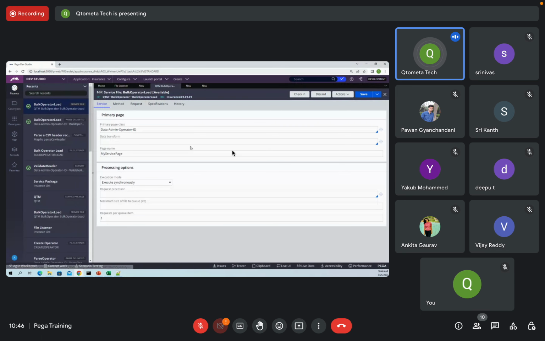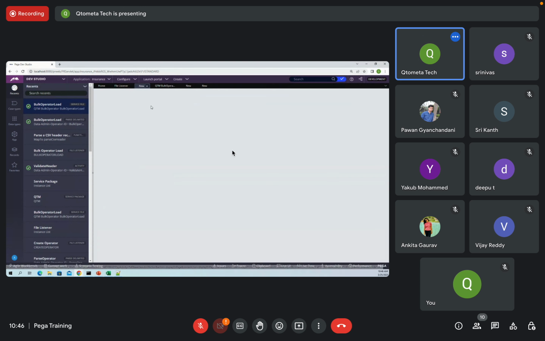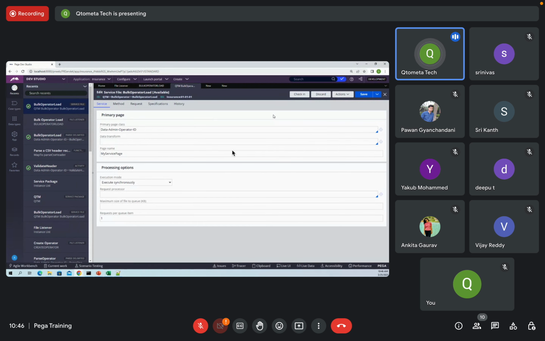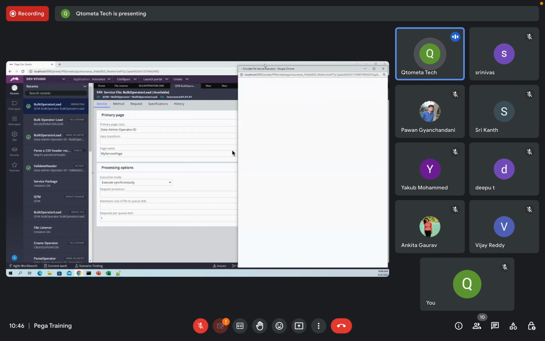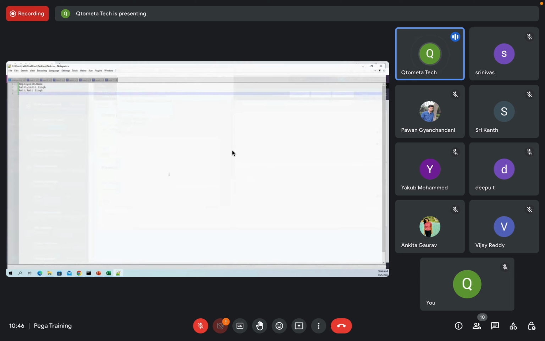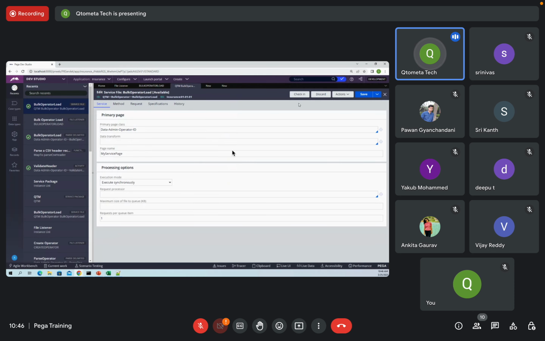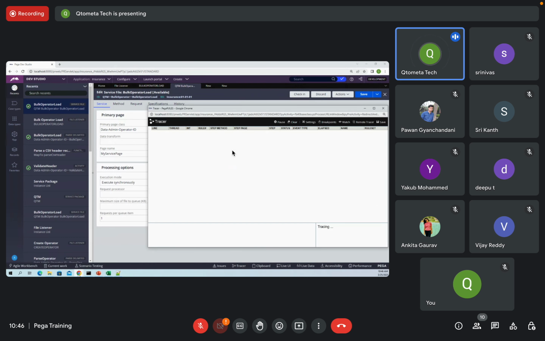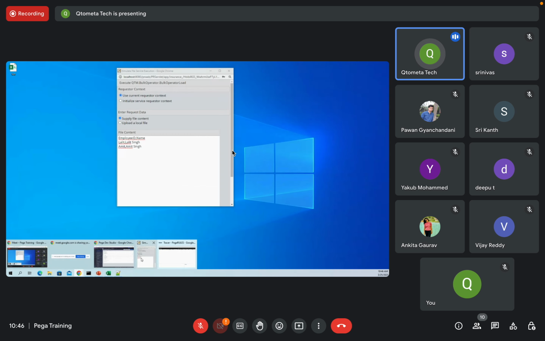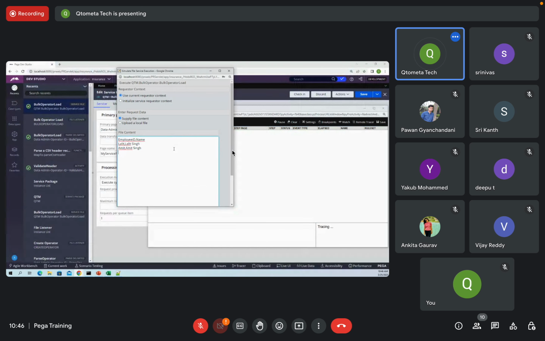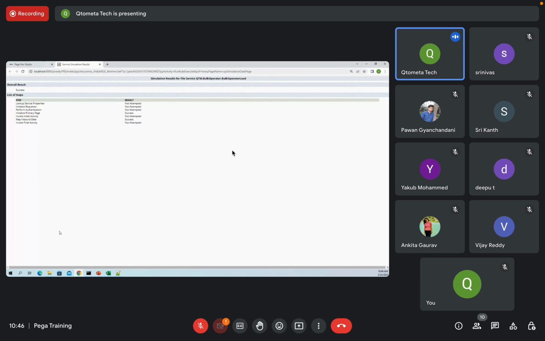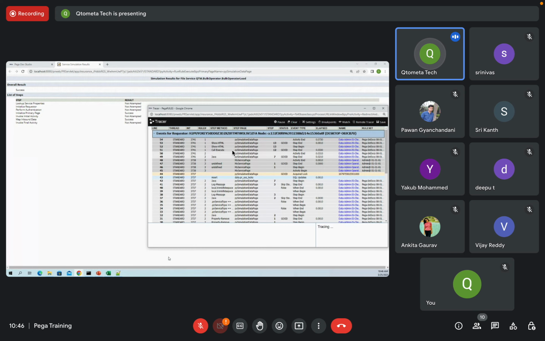Let me run it, and I'll summarize, so don't worry if I'm going a little fast, I'll explain that. Let's come again and try to run it. I'll supply the file content, and then we'll try to trace it. Instead of the service package, I'm trying to trace our main things, because we are doing it for the same session, so not a problem. Yeah, this time it executed.